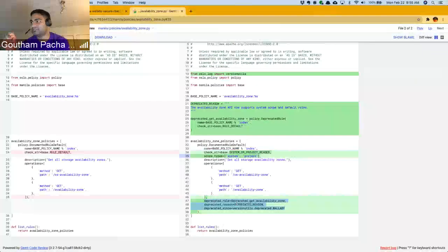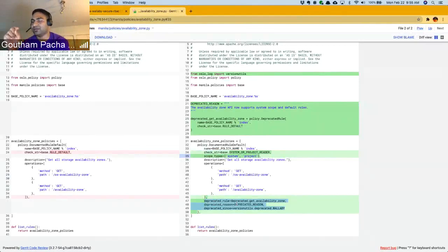But otherwise, if you're upgrading from Victoria to Wallaby and you didn't change anything else about your system, you just have regular users and there is nobody operating a system scope, you're still fine because the service is always going to respect the older rule.